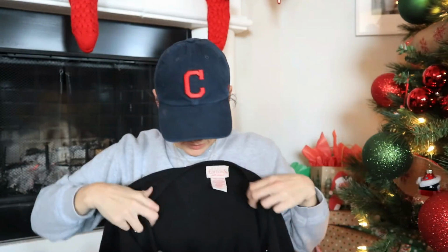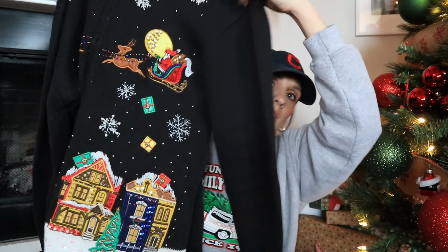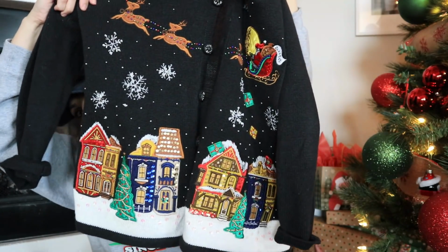Okay, then here's the last one, which is also very gorgeous. Again, hard to get this to lay so that you can get the overall picture, but it's a little town.